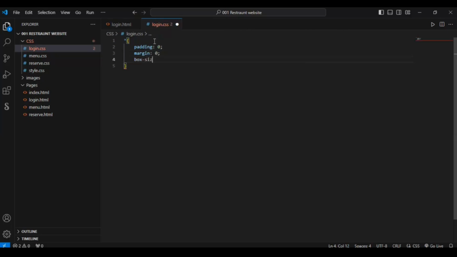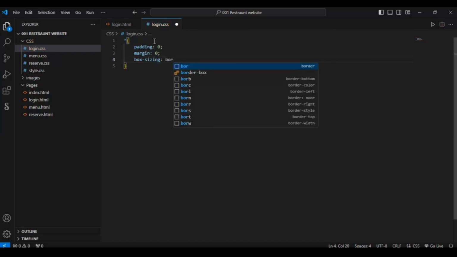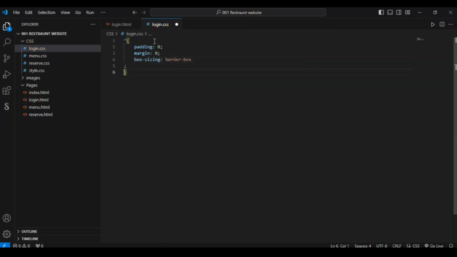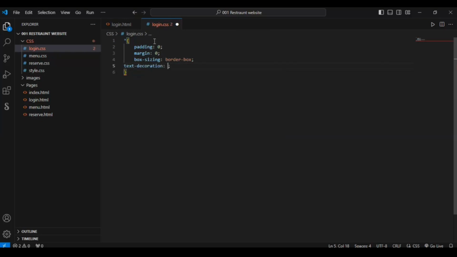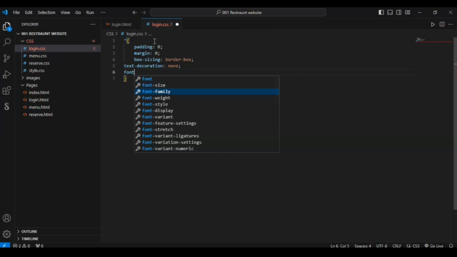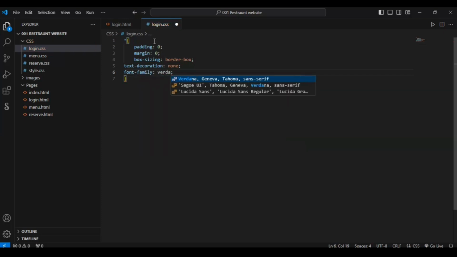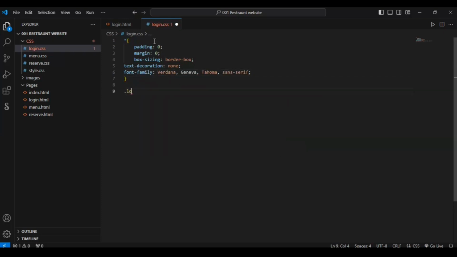Box sizing border box, and after this write here text decoration none, font family, set it to Verdana.